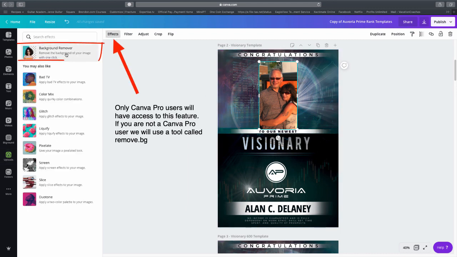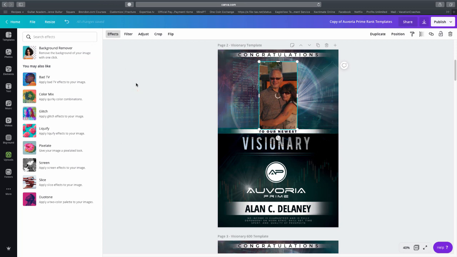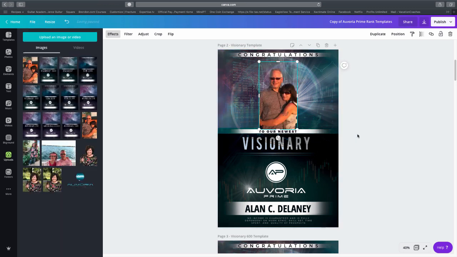And you're going to get this background remover, which is so cool. All right, you just click it once and Canva goes to work, man. It's a thing of beauty. And you'll see it remove the background in just a couple of seconds. So there you go. It blows the background out and you are now set. But you can see what I'm talking about. You can see how he's all kind of cut off.